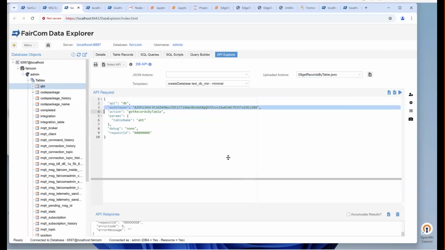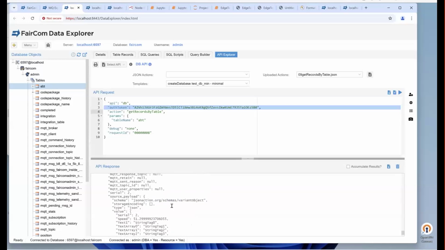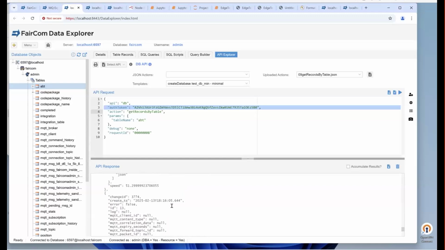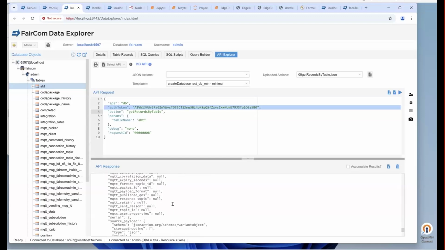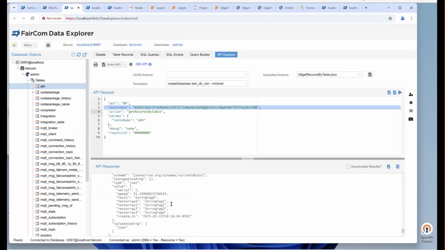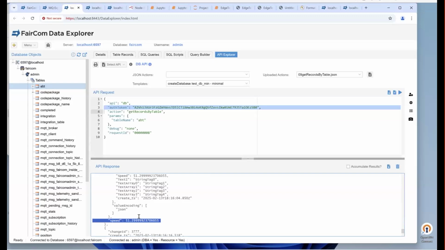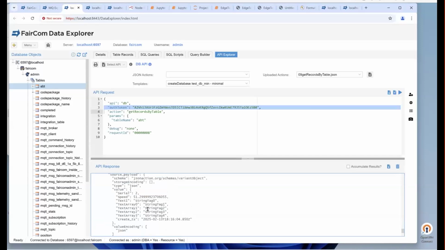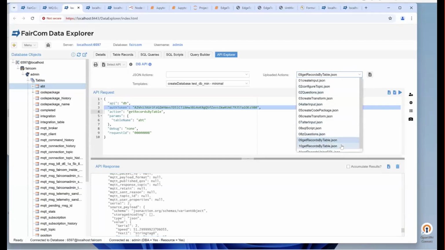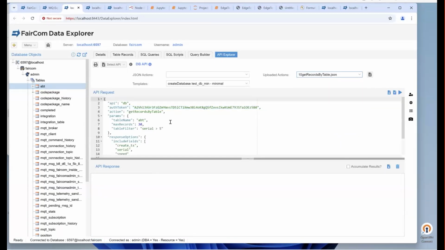Let's expand this. And then here I just get an array of JSON objects back that is my data. Now, if you recall, we have that source payload field, which is interesting. And we have those two fields that we added, the speed, and so there's just a little bit of data here that I'm really interested in. This is kind of busy. There's a lot of info here. Now, the nice thing about JSON is I don't care. I can just ask it, do you have the serial? Do you have the speed? Yes, yes, I have those. So it's not a big problem, but it'd be nicer if I could kind of clean that up, tidy that up a little bit. Because this is a rich API, of course I can do that.